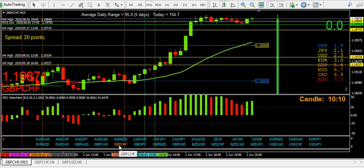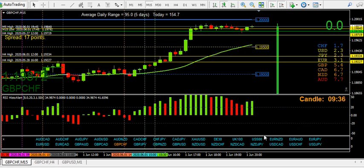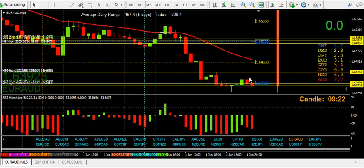whereas the difference in my head would be that GBPCHF is a European currency, really, pound, Swiss franc. Not that it makes any difference, but I wouldn't be surprised if it pops up, does a little jiggery pokery around here, because no doubt there'll be some stop losses up here and potentially continuation orders to the long side as well. So it makes it a good target area. But being the pound pair, I wouldn't be surprised if it does drop back down to this hourly ATMA and all the different levels that we should draw on here. So that's the only thing about catching an Aussie pair for the reversal, running into the pre-Asian session, is that they may well just take this down, down, down, and then pull it back up in the Asian session. So always be wary of that.